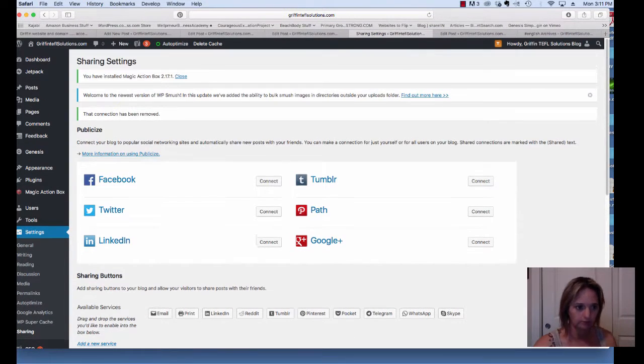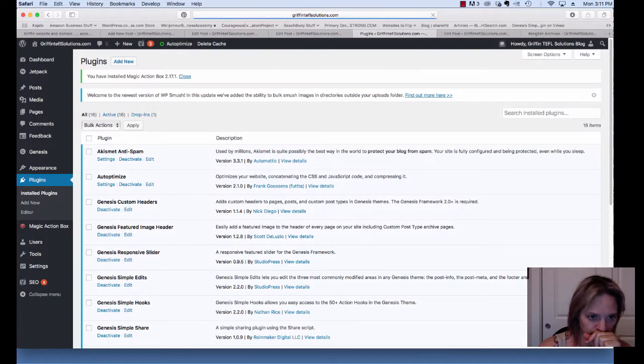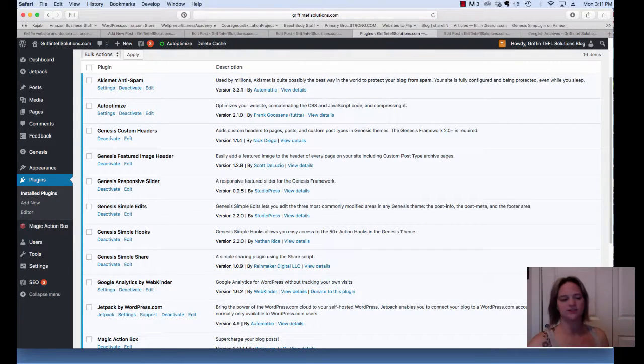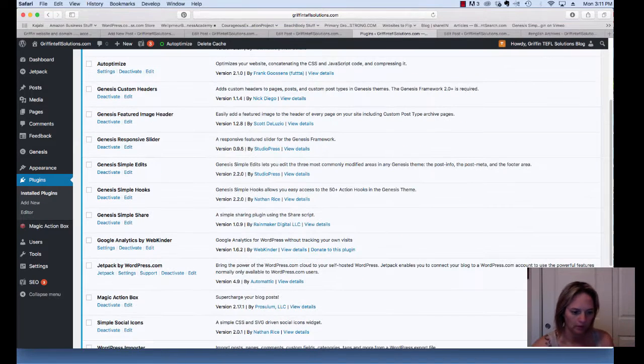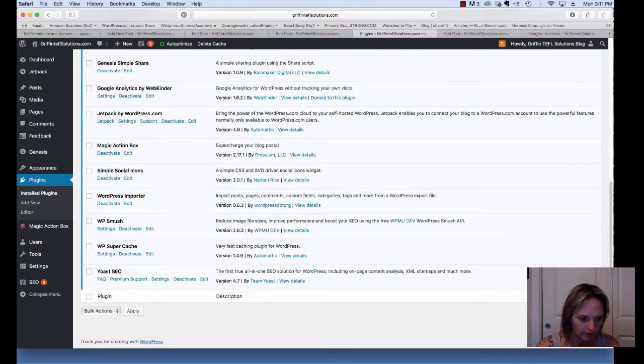This is just a plugin. To add new plugins, these are your installed plugins that I've put in. A lot of them are Genesis that go with your theme. But if you want to add more plugins, you can. Rule of thumb is don't add a plugin unless you're going to use it. The more plugins, the more your website will bog down. This one just keeps your files, reduces the size of your files.